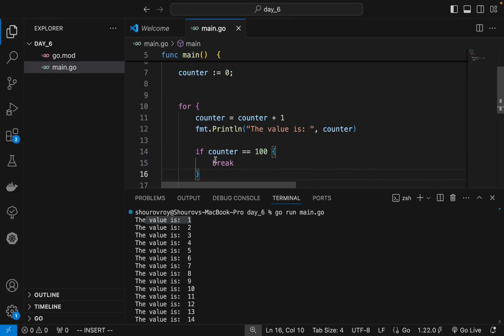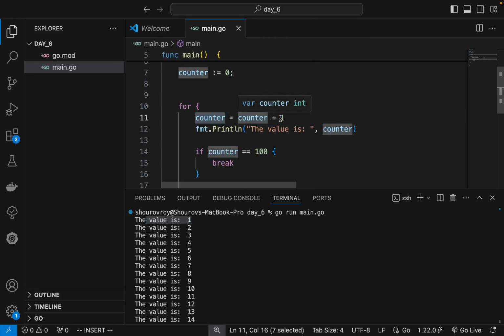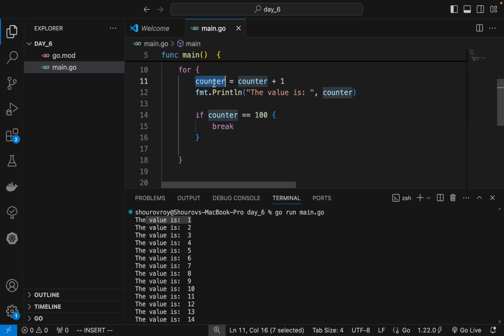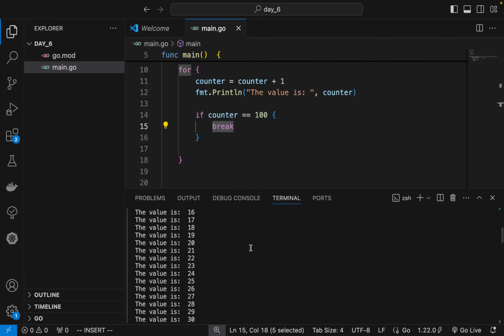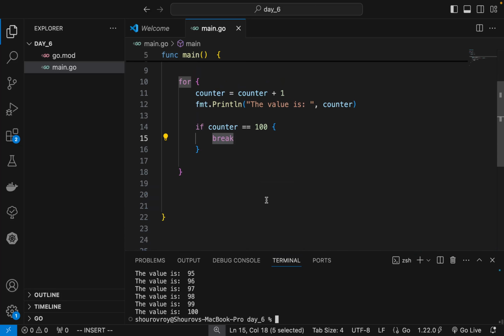While rerunning it, the value previously set during the first run is 1, and now the value will be updated with 1 plus 1, which is 2. That is how it will increase, and when the counter's value will be 100, it will match this statement's condition, and then it will break that infinite loop. So this is one of the ways to create it, to break it.